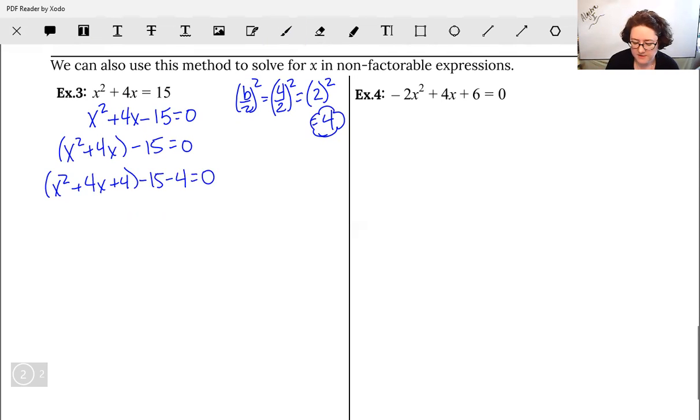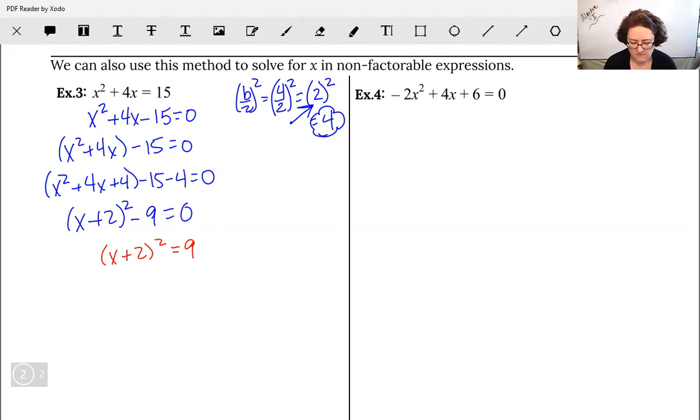Then again, this 2 tells me how to factor. It's positive 2, so that means this is going to look like x plus 2 squared. Simplify this to negative 9 equals 0. And now we can solve. So our whole idea for solving is trying to get x by himself. So let's try to isolate that x. But the x is sitting inside the set of parentheses. So actually, I'm going to move that 9 back over. So let's add a 9 to both sides.